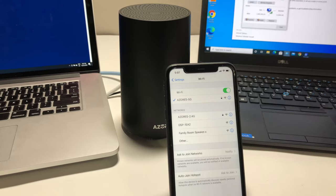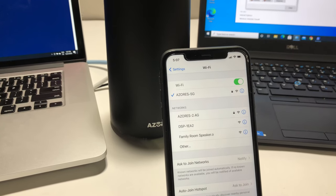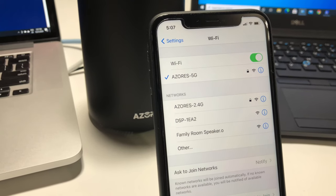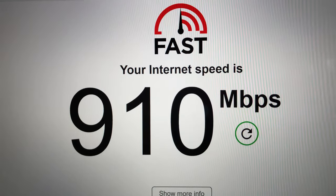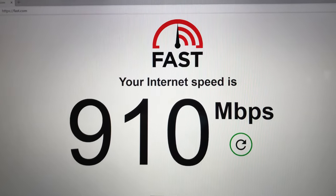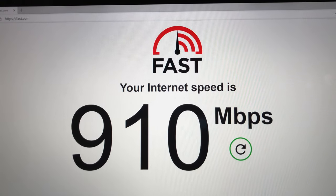We will only be using 5 GHz channels for best performance results. The 5 GHz band is set to 80 MHz bandwidth, and you have the option to either select your channels or leave it to auto. I have a 1 Gig Verizon Fios connection. For the first test, the MacBook Pro is connected to the router via ethernet cable and we are getting 1 Gig internet speed, confirming the router can handle 1 Gig internet at this price point.